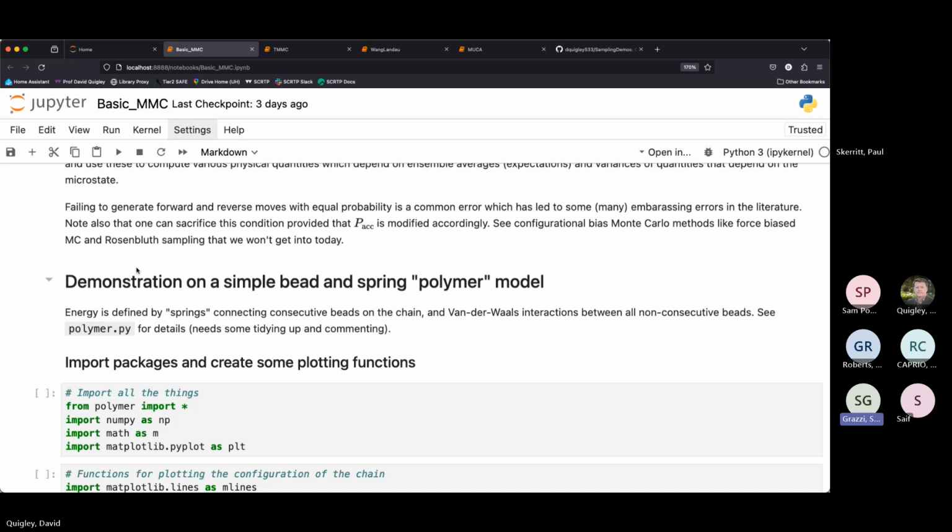Again, there's a preferred distance apart for beads that are not directly bonded to each other, which is going to be set to be about the same as the bonded distance. So the non-bonded minimum energy distance is the same as the bonded minimum energy distance. If I try to push non-bonded pairs closer together than that, energy goes up very quickly, so these spheres can't overlap. And then there's an attraction at long range, so the gradient of this is such that out to infinity, basically, it's attractive until it reaches this minimum. So that's my simple model. I'm not going to bother with periodic boundary conditions because I've just got a chain of atoms tied together.